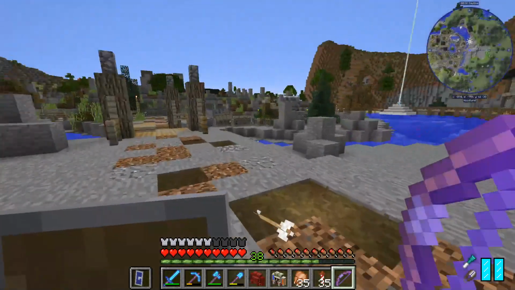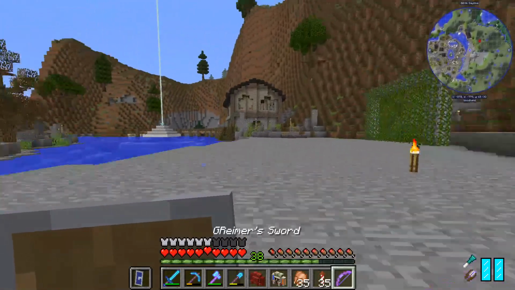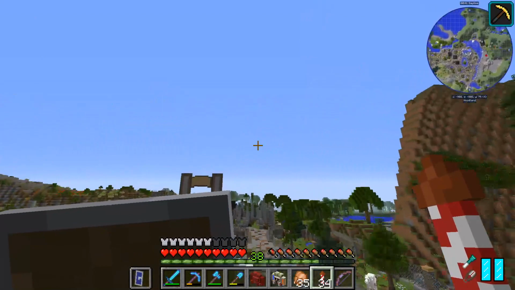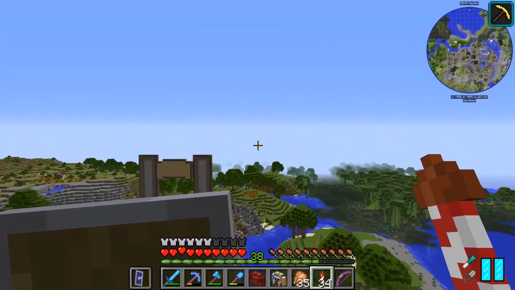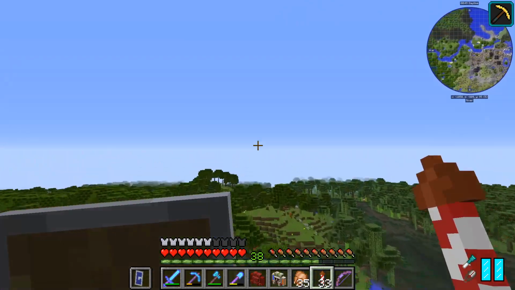But koalas, I think they eat eucalyptus, don't they? I think that's what they eat. And we actually have an example of a Biomes of Plenty eucalyptus forest, I think down this way. So let's take a little bit of a flight, take a peek, maybe collect a couple saplings, although I'm pretty sure I have them. And let's see what that biome looks like.